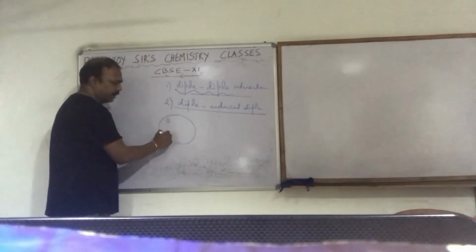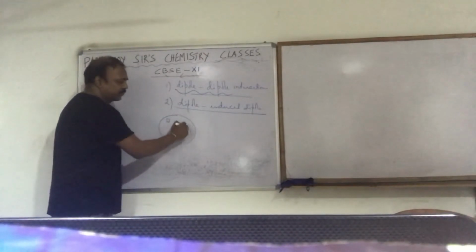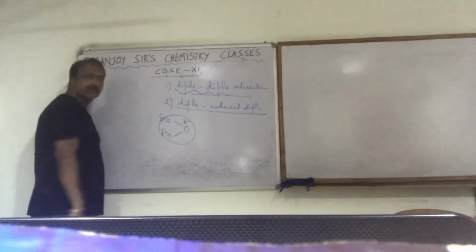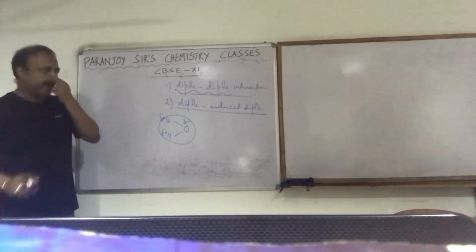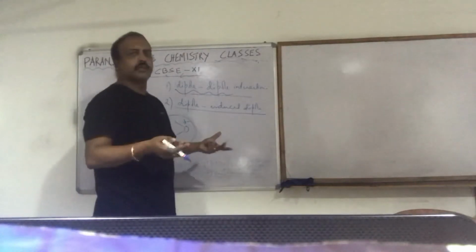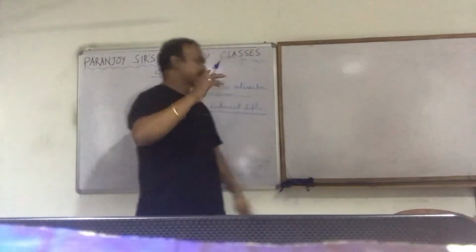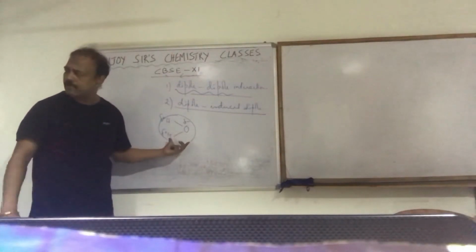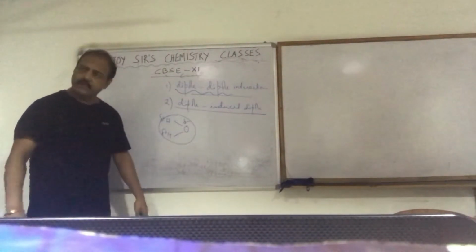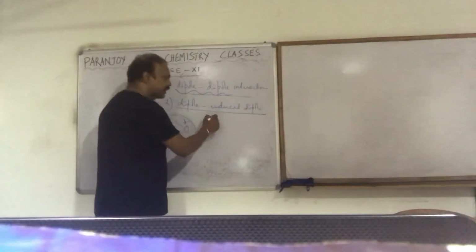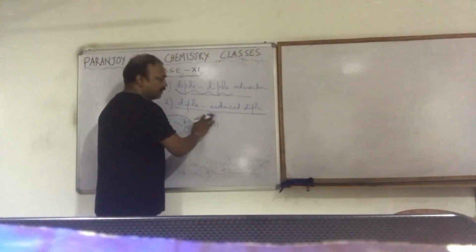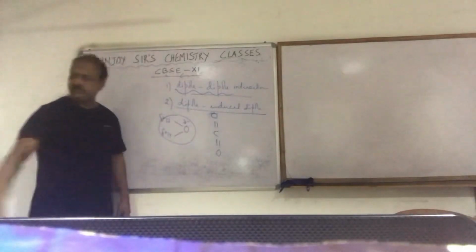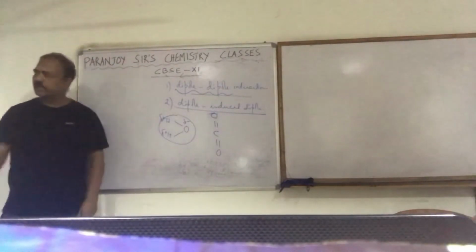H, H, O. Fine. So this is O negative, you know. This is delta positive, delta positive. Another molecule I am taking, suppose a non-polar molecule, suppose solid carbon dioxide or gaseous carbon dioxide, whatever. This is water vapor, and gaseous carbon dioxide. Carbon dioxide, all of us know, is C double bond O. It's a linear structure. I'm just writing it in this manner. You can write it in any way.